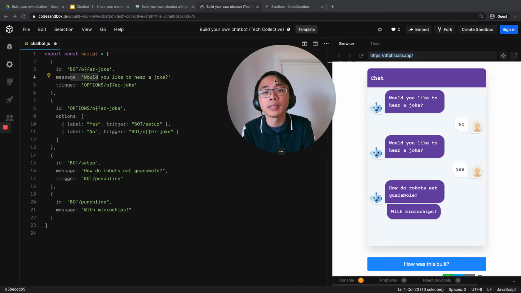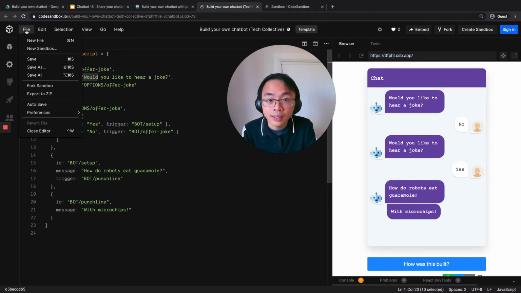This is something you need to be careful about when you're sharing your chatbot with others. Your changes won't necessarily be reflected in the link you share if you have unsaved changes. By default, changes are unsaved. And the clue to look for here is this. When you see that white circle or dot, that tells you you've got unsaved changes. So, you should save your changes: File, Save.